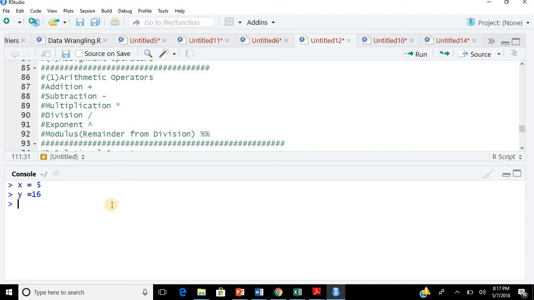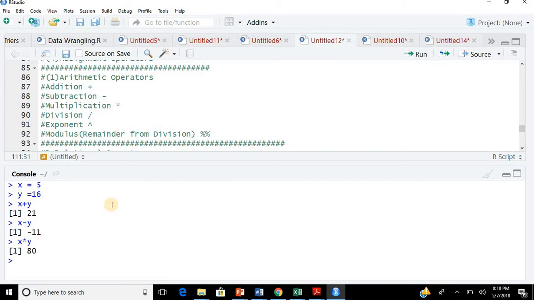Now let us see the application of a few operators. x plus y, using the addition operator, equals 21. Then the subtraction operator, x minus y, gives minus 11. Let us check the multiplication, x multiplied by y, you run it, you get 80.